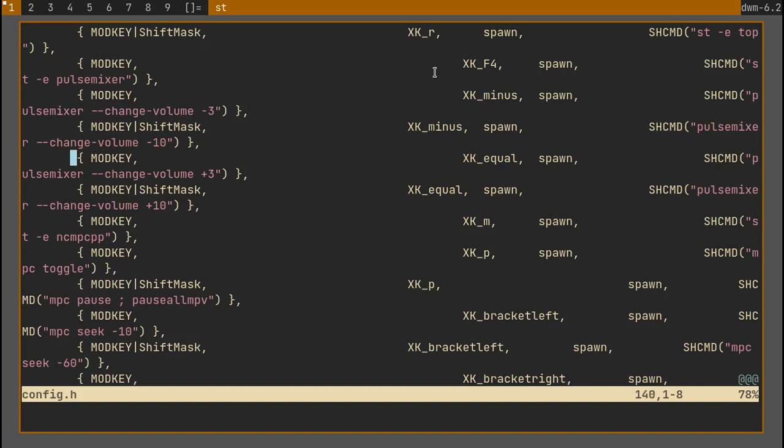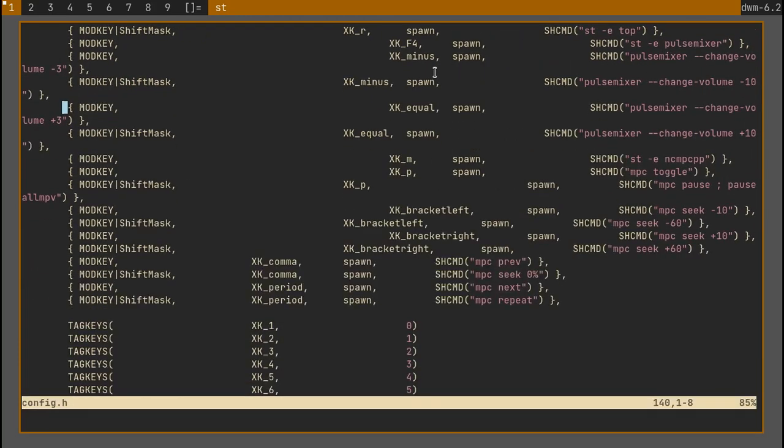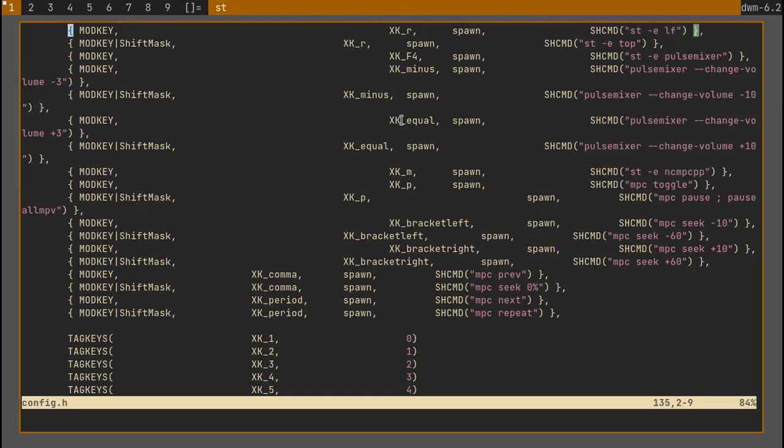If you are using my build, you can use the mod key, which is a Windows key, and then the plus or the minus without the shift. So mod and then the equal sign without the shift will increase the volume, and mod minus sign will decrease the volume. And if you press mod plus F1, it's F1 I guess, or else I didn't add it.